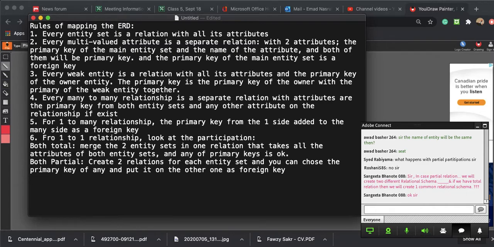Now, one side is partial and the other is total.